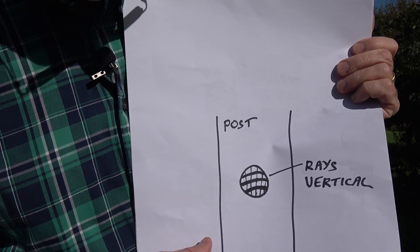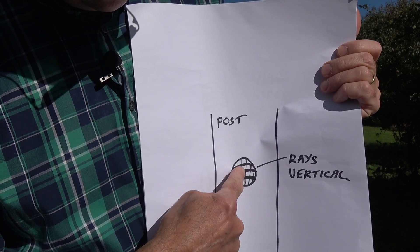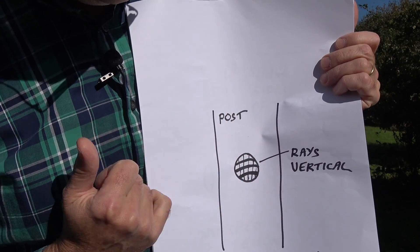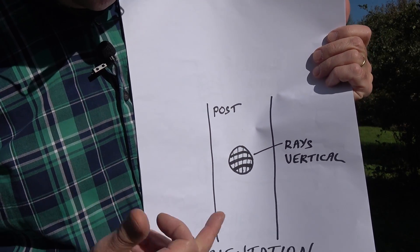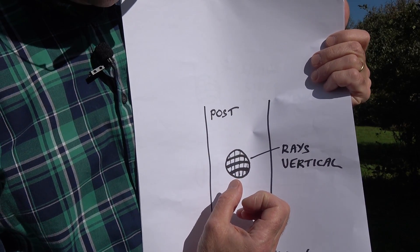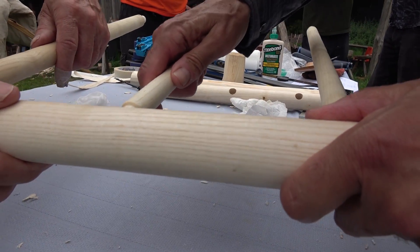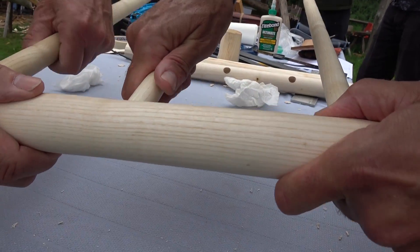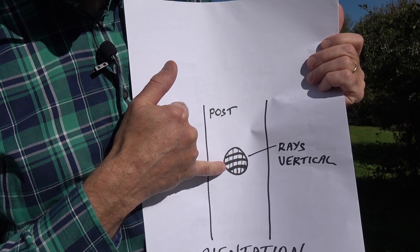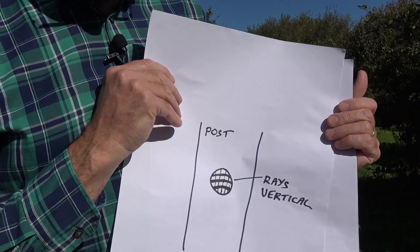The important thing is, if that's your seat post, you want to orientate your tenon so the rays are going upward and the grain is going across — so the rays are vertical. Provided you keep your rays vertical, what will happen is that seat post will crush in and actually lock onto that tenon, in line with the leg. That's the orientation you want to use, and that's what we were using in the film.